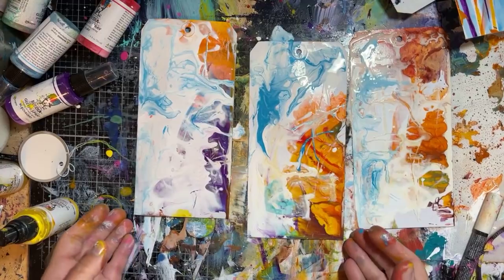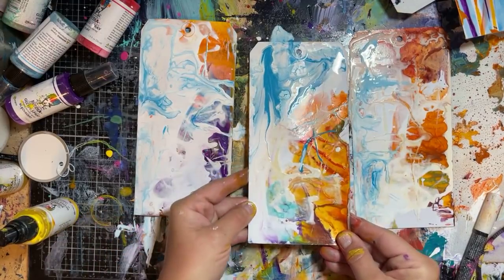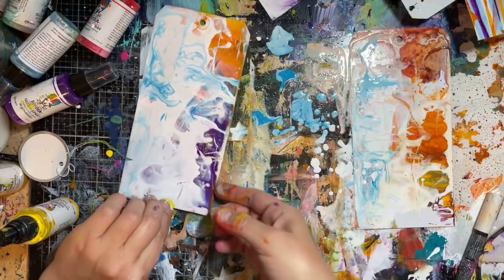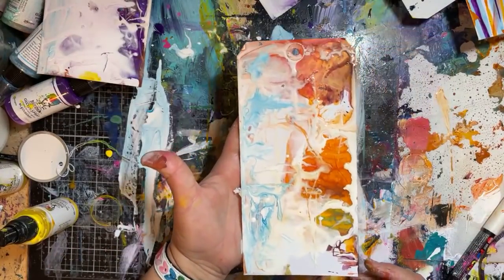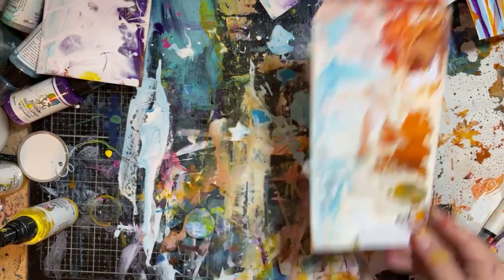And I do this all the time. Now, sometimes I think, well, this is a lot, right? It's really messy. And lately I've been kind of into some more minimal. I'm just in love with this one, y'all. This one's Arizona on a tag. Truly is. Red rocks, blue sky.